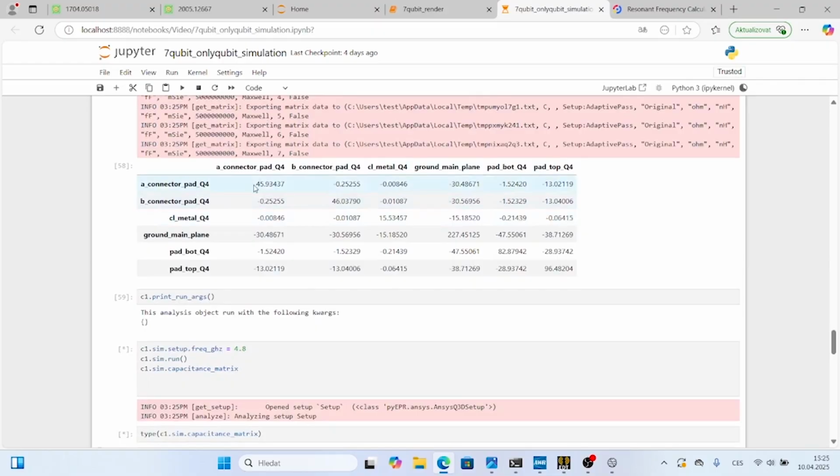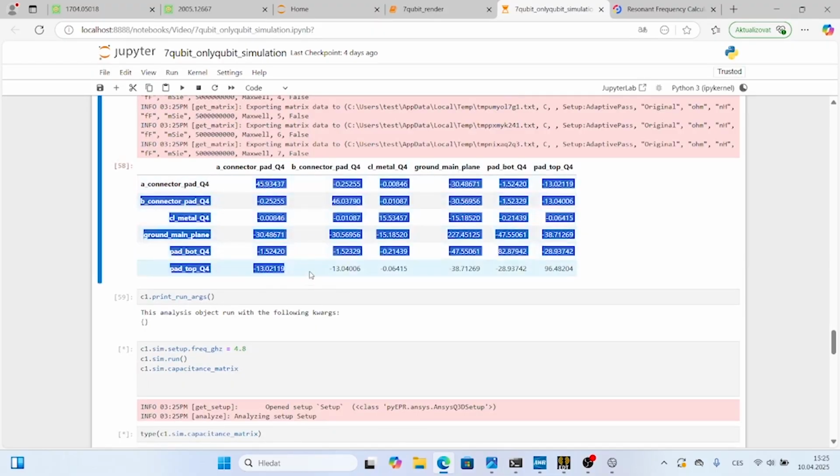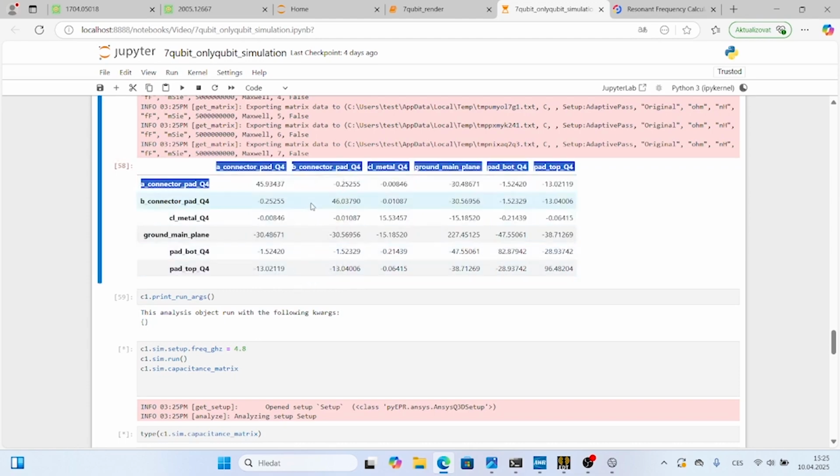You can see there are values for capacitance from Q3D simulator, which we simulated manually.